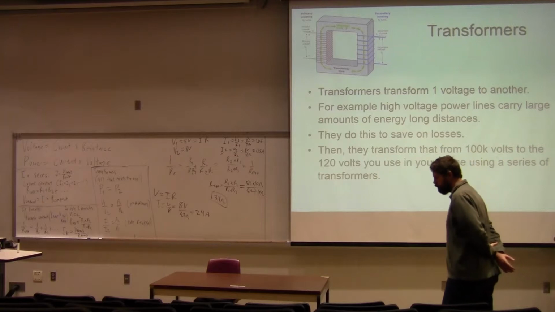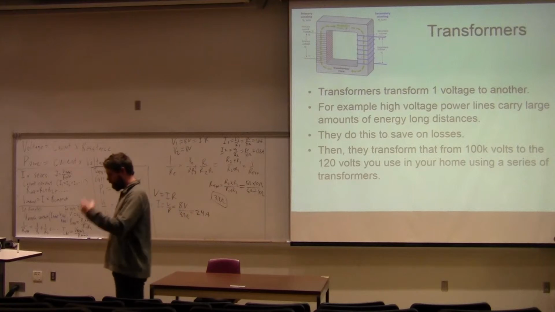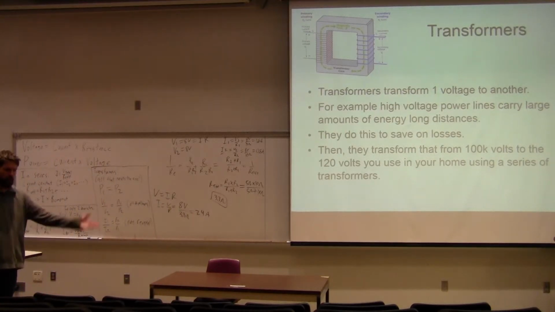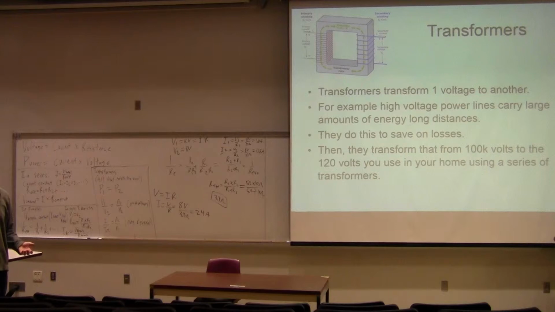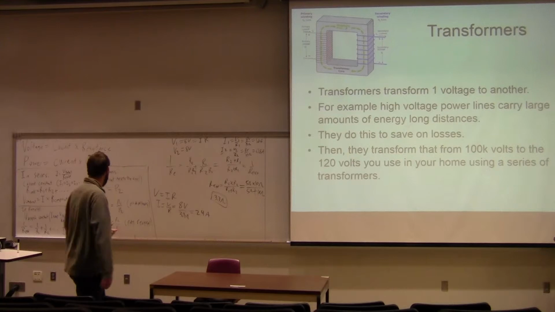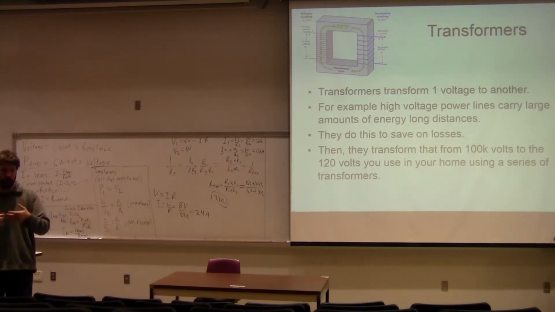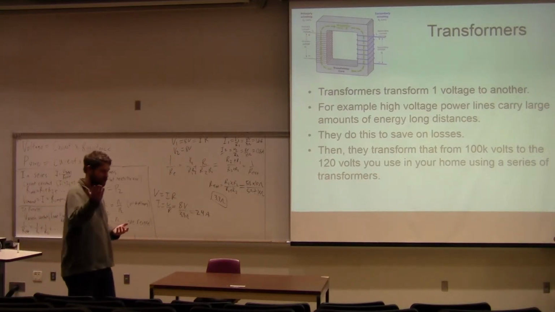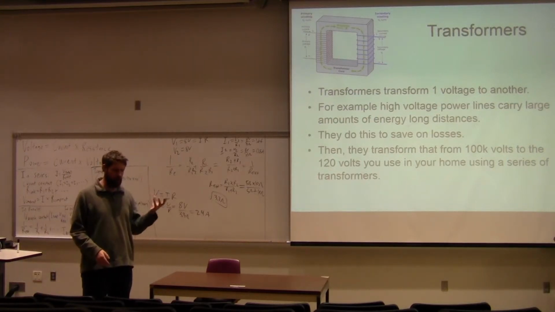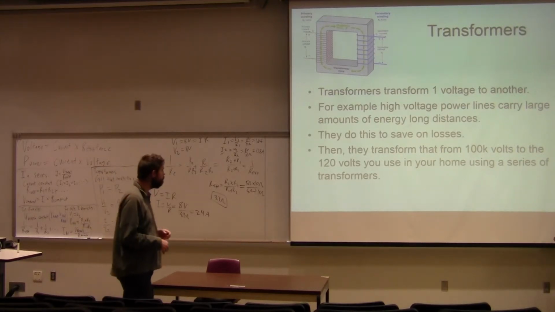Now, what transformers do is they transform one voltage to another. Simple as that. Say you need 100 volts instead of 50 volts. Well, you put in a transformer that would transform your voltage from 50 to 100. The boxes I told you about that convert alternating current to direct current can also adjust the voltage, because sometimes you need a smaller voltage. You may need 8 volts instead of 120. They can change from alternating current to direct current, and they can also change the voltage. So a lot of times you have a transformer as well.